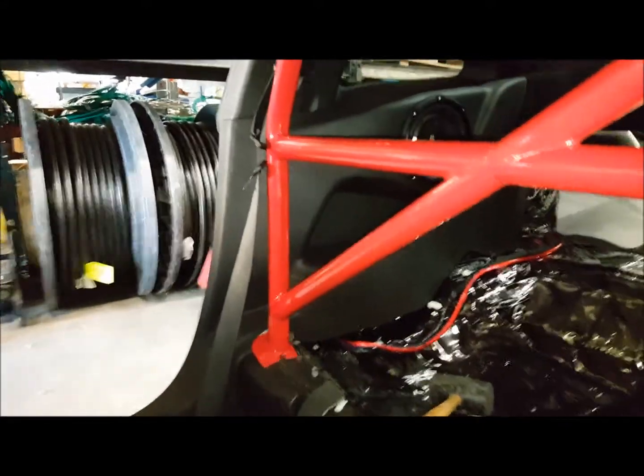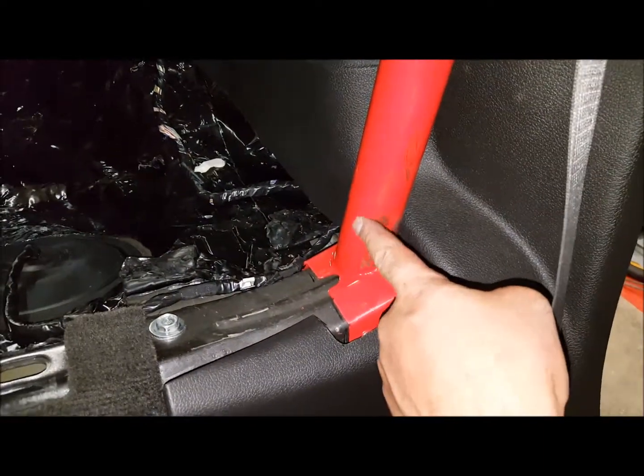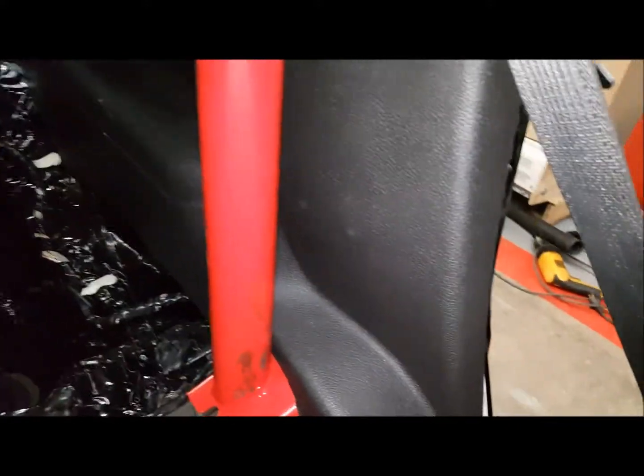Right, so we have the main bar in, as you can see here, and getting these side panels back in was a little bit of a challenge. We had to cut around here just for the flange of the actual roll bar cage, but that's fine. That was the easy part. It was squeezing this section through this little narrow opening in order to get it to fit again.